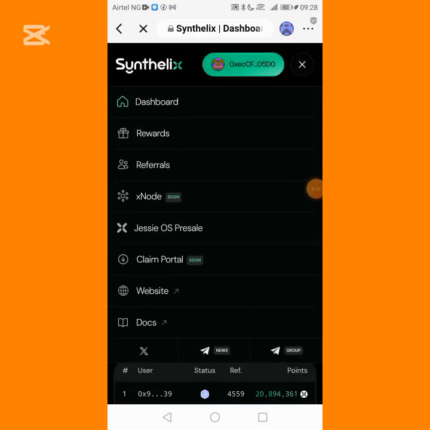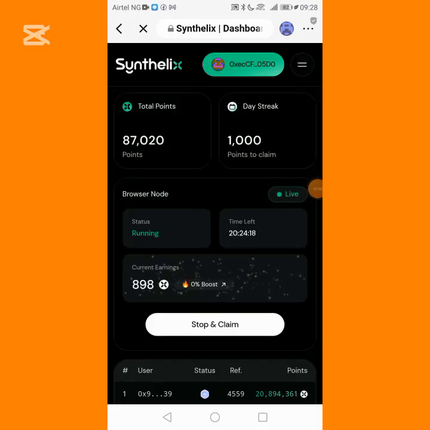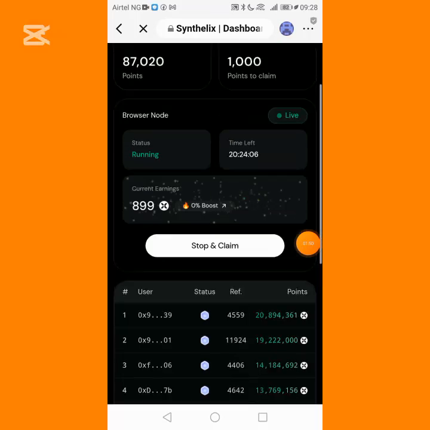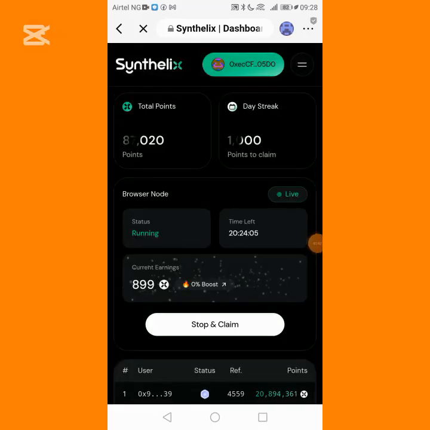You can see your boost right here, and you can also increase your boost, which I've already explained. You see, I have mined over 87k of these points, and don't forget to also start mining right now.